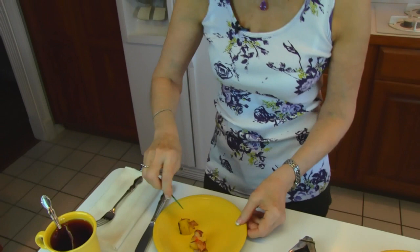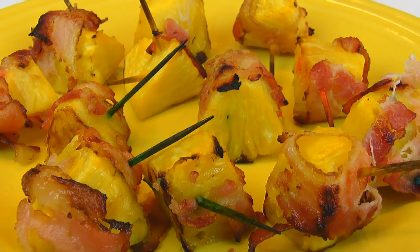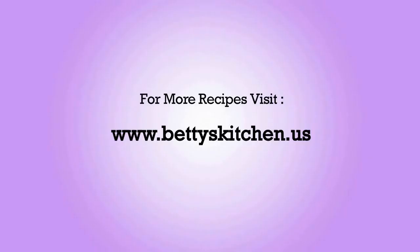Now back to my pineapple. You can serve this while it's very hot straight from the oven, or you can let it cool down a bit. I think you'll have better luck with the bacon connecting with the pineapple if you let it cool down a little bit. Mmm, that is so good. It's surprising really — it looks good, but the tasting of it is just fabulous. It's really more flavorful than fresh pineapple, if you can imagine that. Cooking it brings out all that juice, caramelizes it, and the bacon wrapped around it adds a little bit of salt that you need. I think you'll love this. Thank you very much.